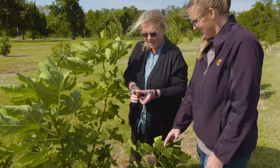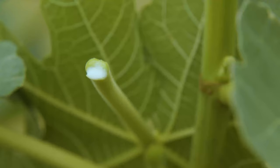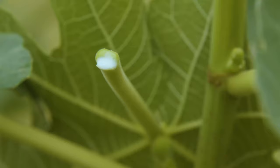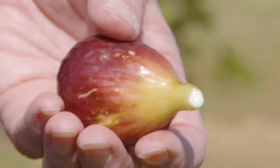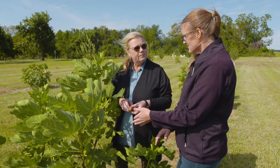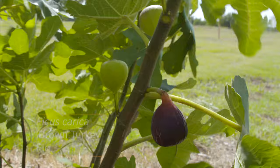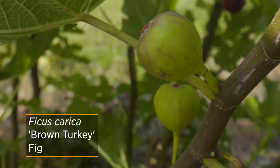You can see it's dripping a white latex substance — some people are allergic to that, so you need to be careful. It will stop dripping soon, but the leaf tissue and where the fruit comes off will have that latex substance. You can't tell ripeness by color — some are going to be green when ripe. Some varieties are green, some are brown, some are purple. With that many on there, for fruit trees we'd typically thin the crop load, but we don't really thin the fruit on the shoots.